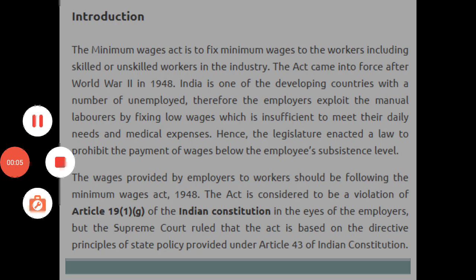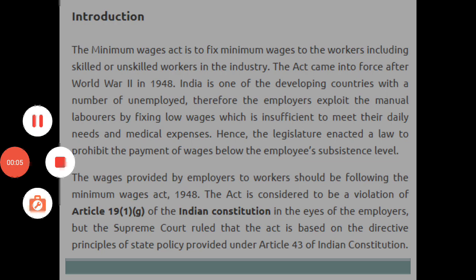So let's see the Minimum Wages Act. I will give you an idea related to this, why this act was passed. This act was passed to cover some things which previously were not covered. When we consider the Minimum Wages Act, why is it important? It is important because of how much wage to give and how much wage received is appropriate.